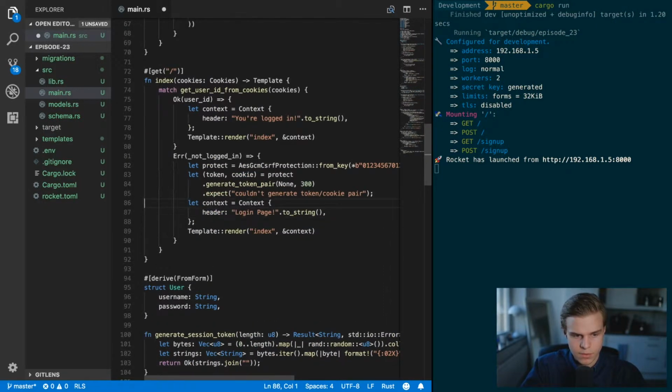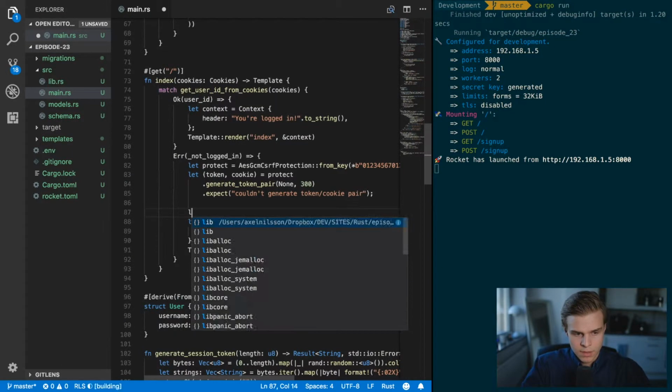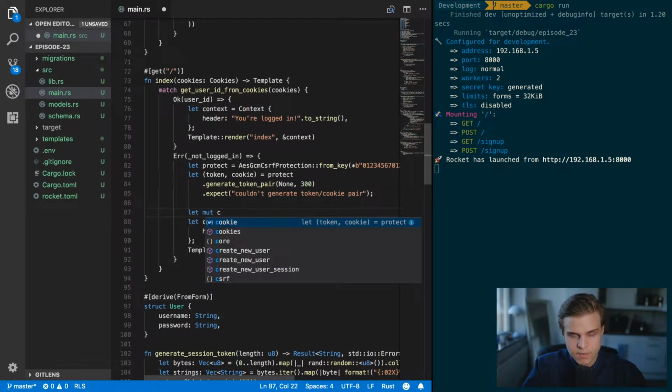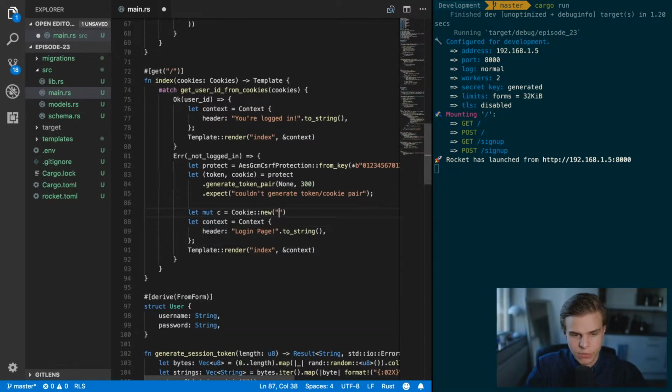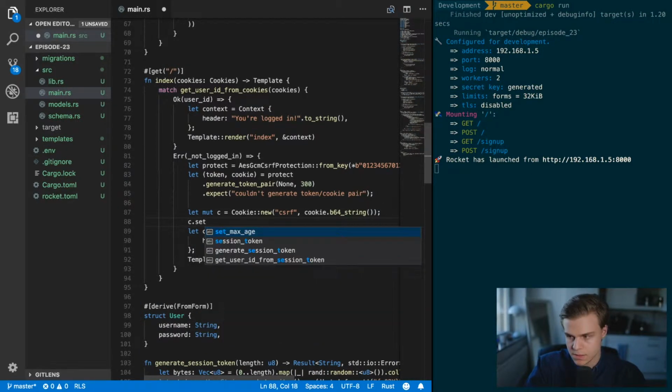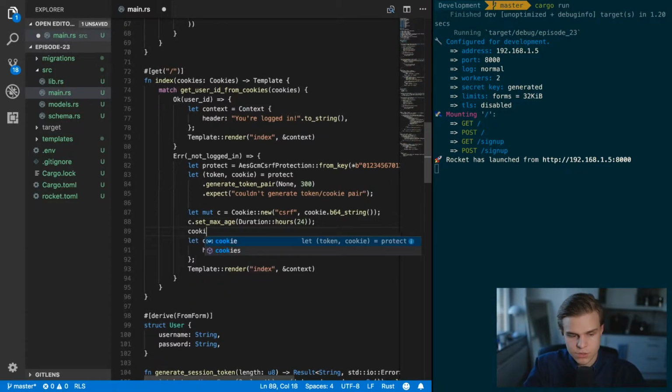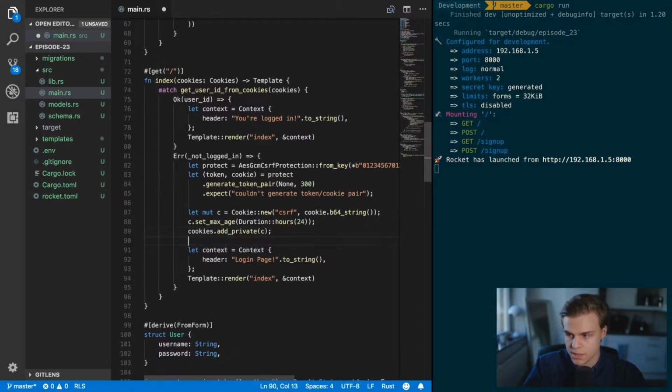And then we want to let mut c, so that's a cookie, be equal to Cookie::new, and we're going to name our cookie csrf, and this is going to be the cookie to b64 string, like so, and then we want to set max age, and that's going to be a duration of 24 hours. And then we want to cookies.add_private and just the cookie, like so.